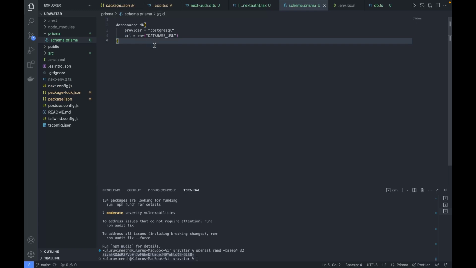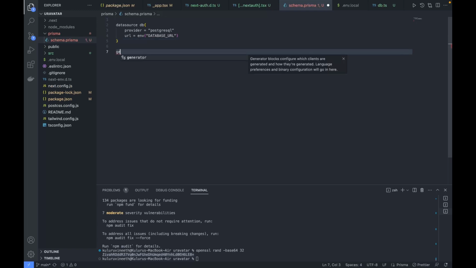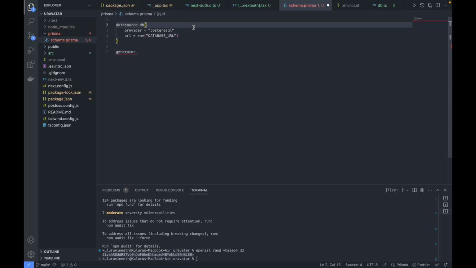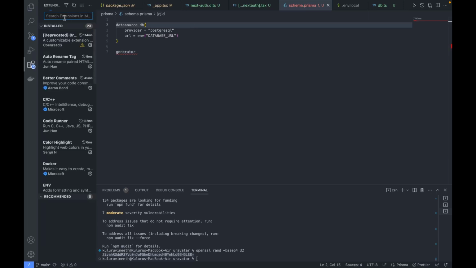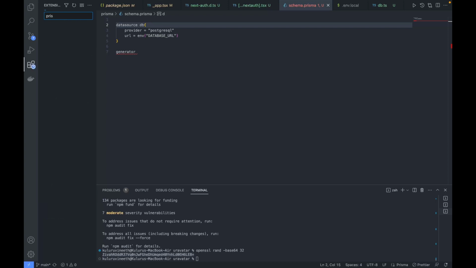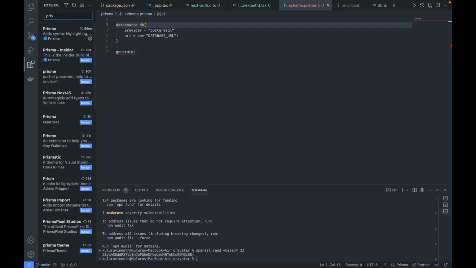this is what we have defined. Next we have to configure the generator. Let me install my Prisma. It's already installed.